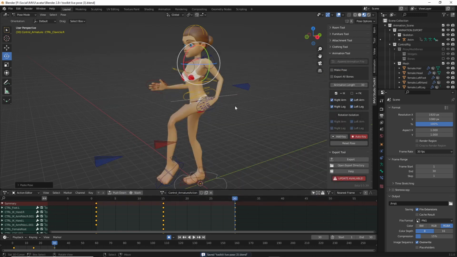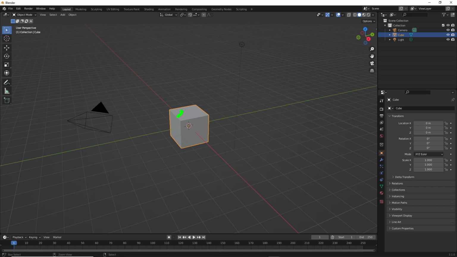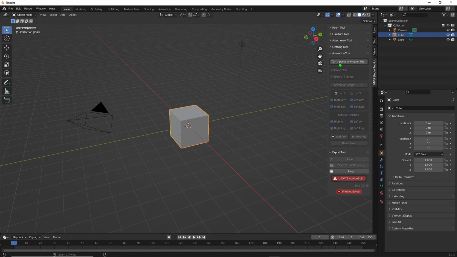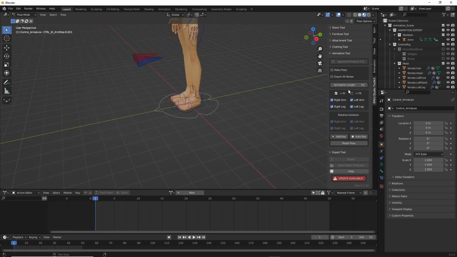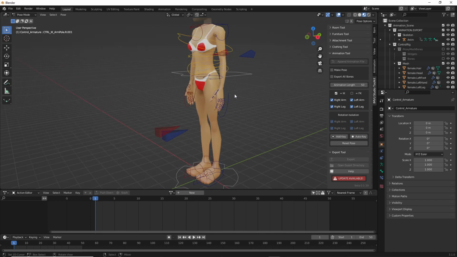So let's create a new sequence. We've been working on one, so all we need to do is new, general, just reset the project or reset Blender. So we're back to the beginning. So that's all we've got in the scene. Don't do anything else. View, sidebar, IMVU Toolkit. And again, we want the animation tool. Append animation file. So that's all we need to do. We don't need to do anything to the scene. We just click the buttons and the toolkit will do the thing it needs to do for us.